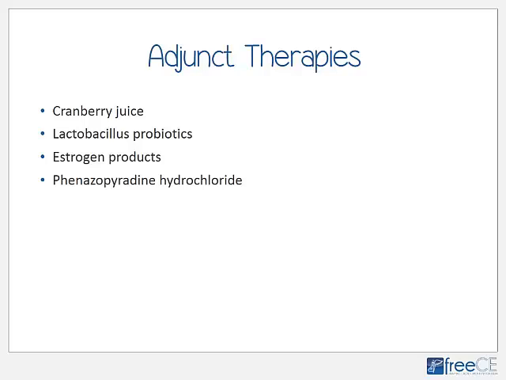The last medication that I have on here as adjunct therapy is phenazopyridine. Phenazopyridine is really just a local anesthetic that helps to decrease any sort of pain or burning associated with urination, any sort of urinary symptoms that the patient is complaining of. I think this is a really nice option, but it should not be used in patients who have decreased renal function. So something to keep in mind if you've got somebody who's complaining about a lot of pain and burning with urination.